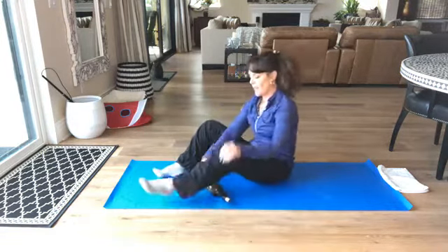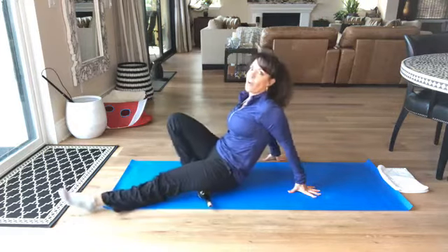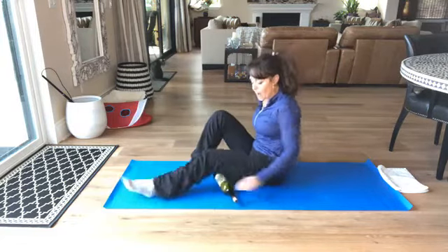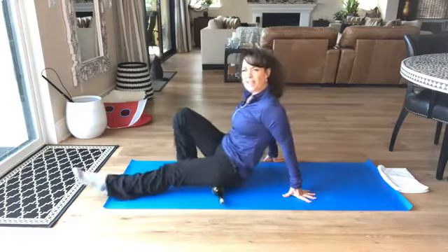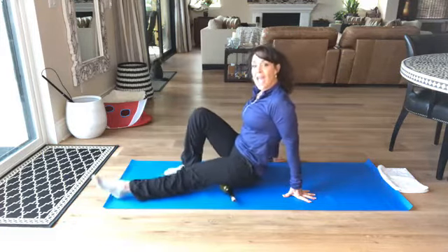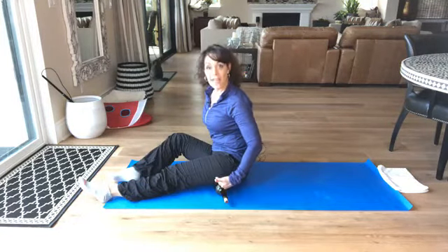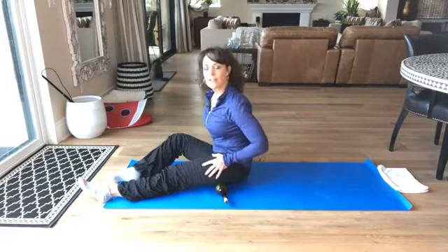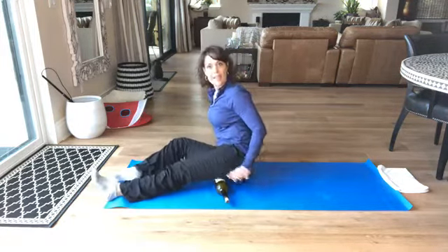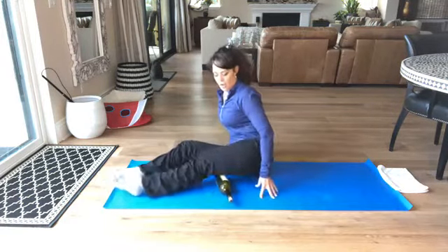From there, let's go ahead and take it a step up. We've done the calves, now we're going to do the hamstrings — the arc of that bottle is perfect to penetrate some of those deeper muscles. I'm going to sit right at the base of my buttocks, at the top of the hamstring, and just add load. You can go on and off, putting as much weight as you need, then creep down the hamstring all the way.